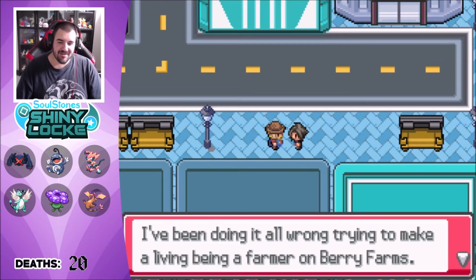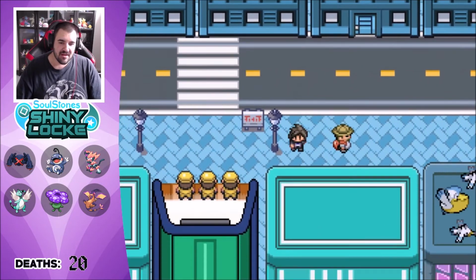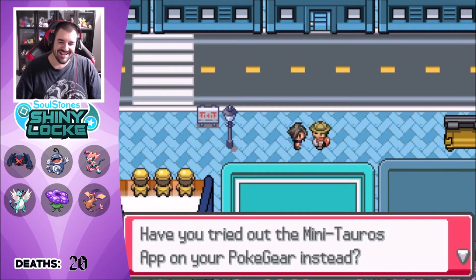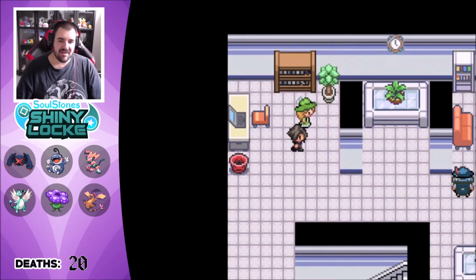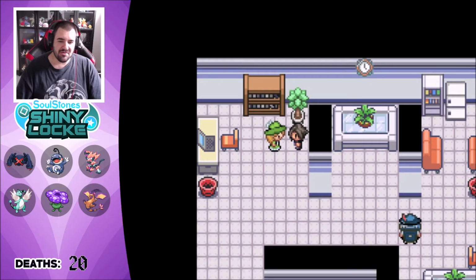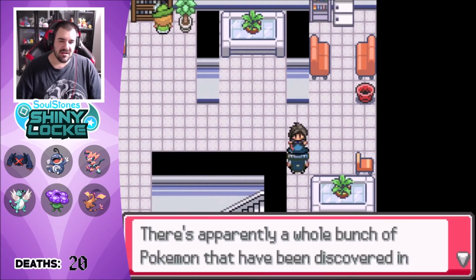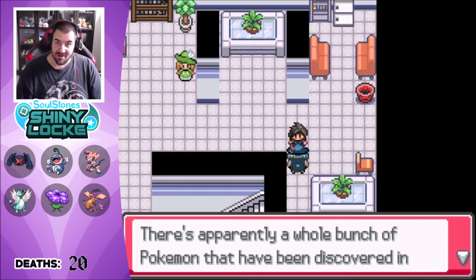I've been doing it all wrong, trying to make it live on the berry farms. This place looks a little extravagant. Oh my god, jeez. Cycling is overrated. Have you tried out the Mini Taurus app on the Pokégear? Okay, interesting, a Mini Taurus app. I don't have one of those, but thanks for telling me. I want to go to Serious City and buy a new hat. Do you think I would look good in the blue one? I don't know.